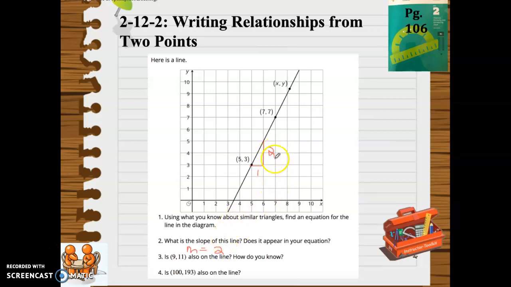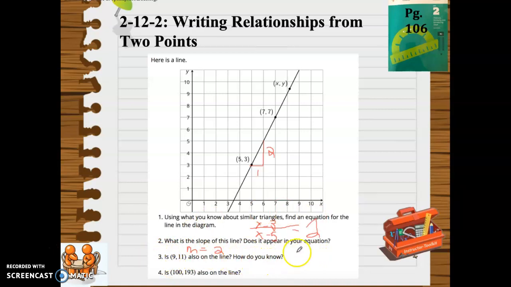For this one here, to write the equation for any point, we want to know what any point is. We're going to say y over x, because that's going to represent any point. Remember, when we had the equation for slope, we did any point minus the first point. In this case, my first point is 5, 3. My y is 3, so we're going to say minus 3. And here, my x is 5, so we'll say minus 5. And that has to be equal to my slope, which is 2. That's my equation. Remember, it's the second one minus the first one. Since we don't know what the second one is, we want to be able to test any point. We put y over x minus my first point, 3 is my y, 5, and this has to equal 2. That means if I plug this in, it will come out true.